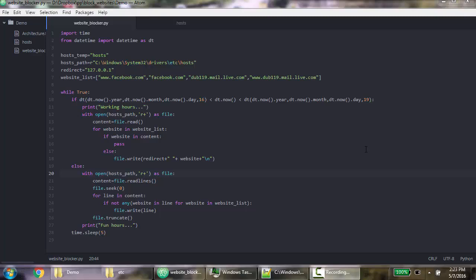As you were able to see in the previous lectures, our script is now running very smoothly. So what's left to be done there is to make this script run in the background as soon as the computer starts. Which means that the Python program, the script that we built, will run and it will check for the time, and then it will do something depending on what time it is.